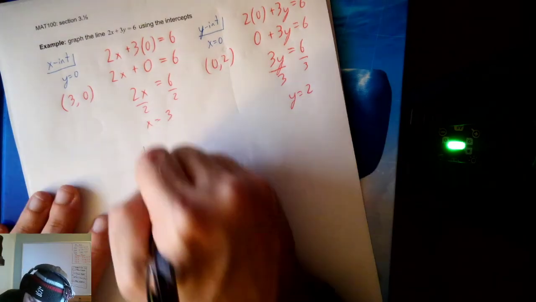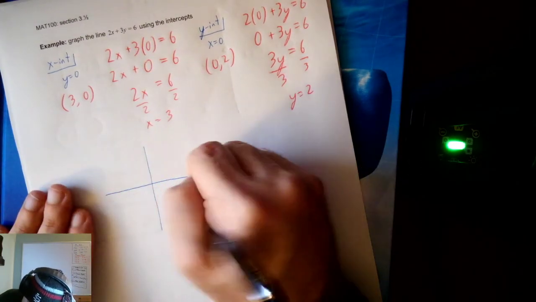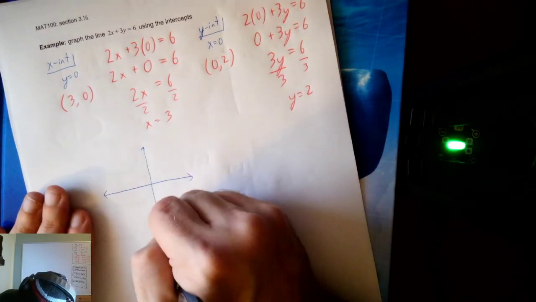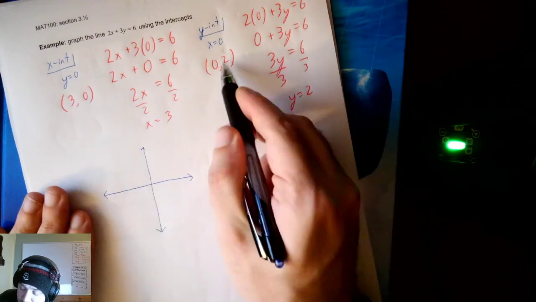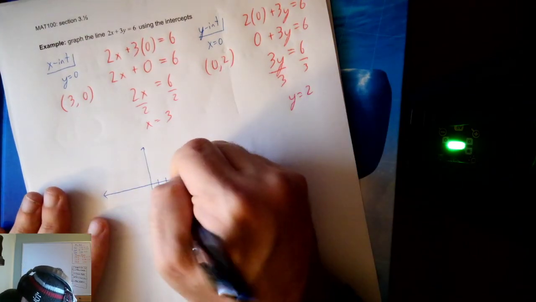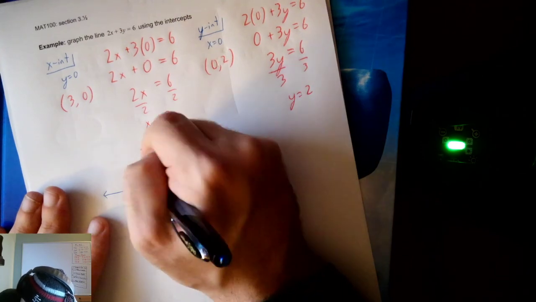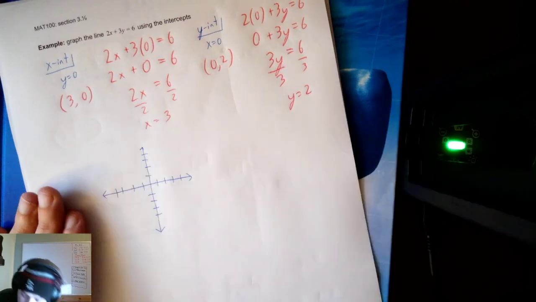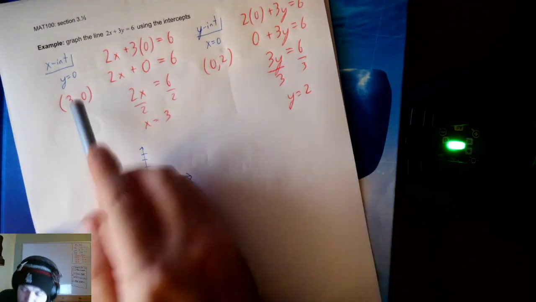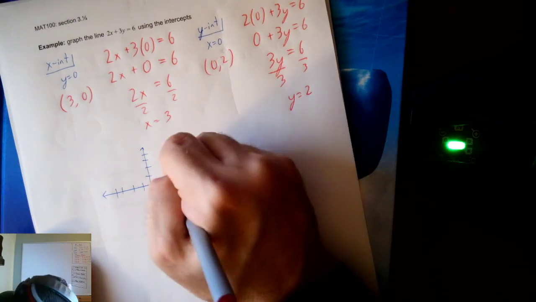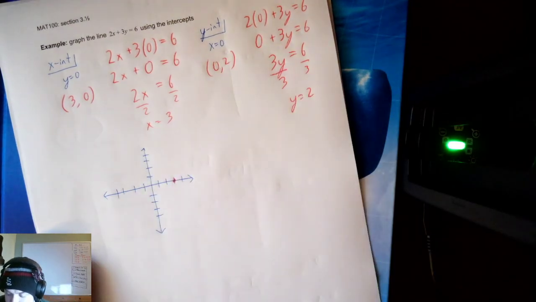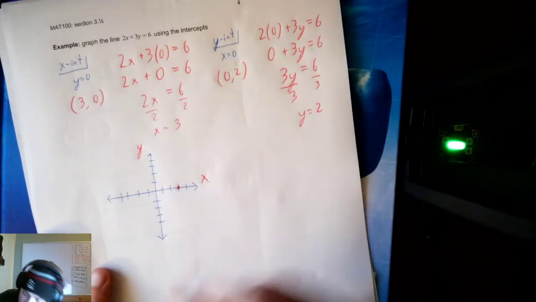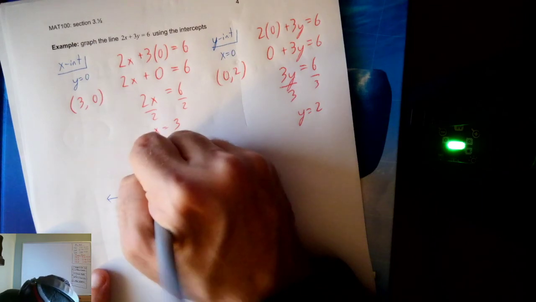So I'm going to draw some axes and sketch my equation. Let's see, 3, 0 and 0, 2. If I go 3, let's make it 4. It doesn't hurt to have extra lines. It would only hurt if we didn't have enough. So we'll go 4 in each direction. 3, comma 0 is over 3, up 0. That's the x-intercept. Notice it's on the x-axis. The y-intercept is 0, comma 2. That would be up here.